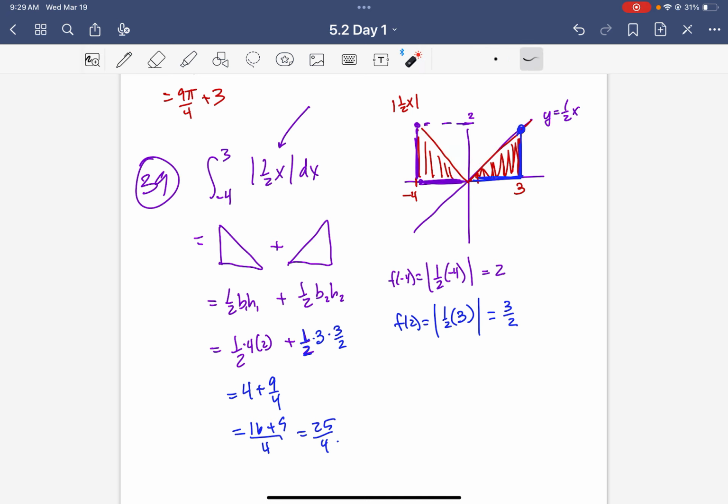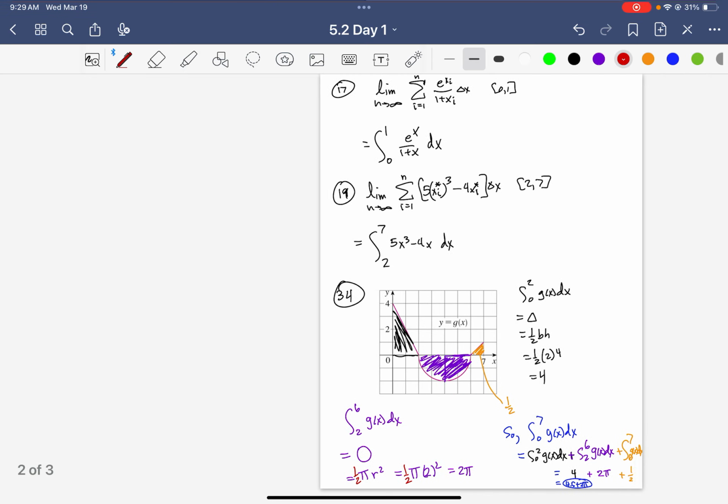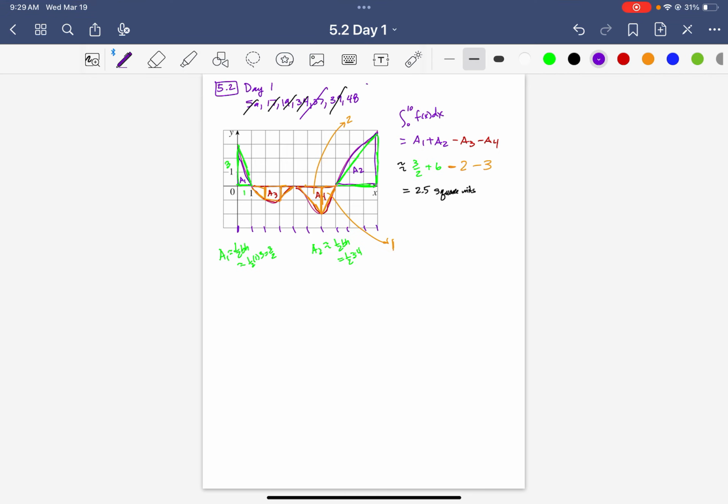So the main idea there was that to look at absolute values of functions, you just draw the normal function, and then anything that was negative reflects over the axis. So specifically, what this line over here is negative 1/2 of an x is what this piece of the graph is over here, if you want to make your absolute value function, which we drew like so. So that's 39.